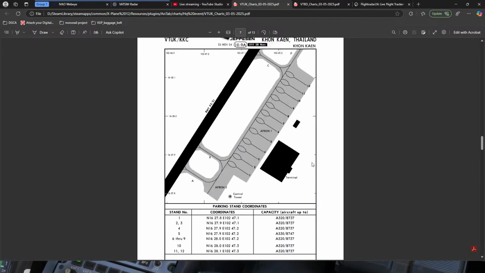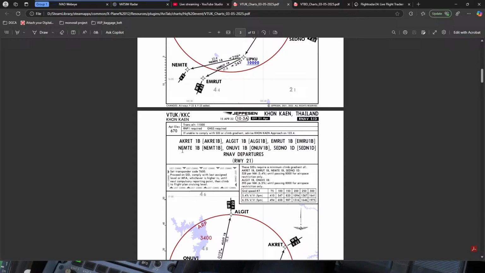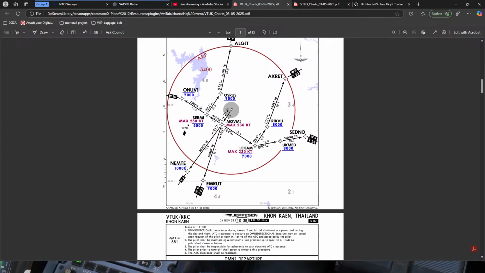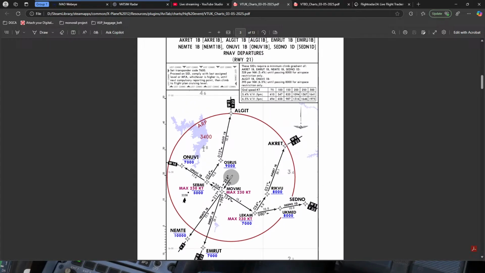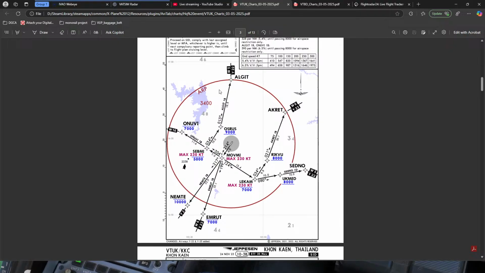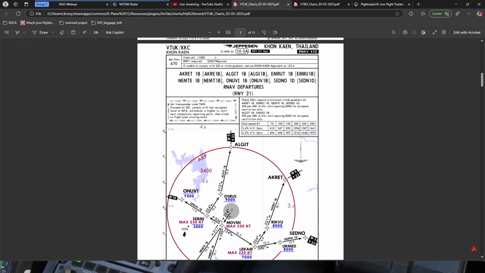And this is for the immediate return, and for the departure, let me show that to you as well. So we are taking this departure, Nemeti 1 Bravo departure. So if you can see, this one would be our initial departure to MOVME, and we will maintain max 230 knots to MOVME, then to Nemeti, and we will be below 10,000 at Nemeti. Then after that we can continue via our flight plan. Okay, so with that, MSA around the airport is 3,400. So we will also input the MSA just in a minute. Let me just see if these altitude constraints are correct, and transition is 11,000.